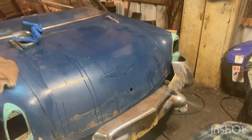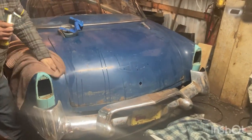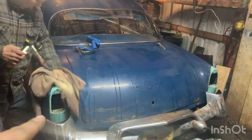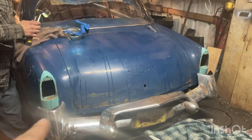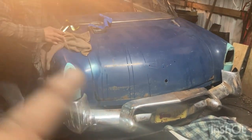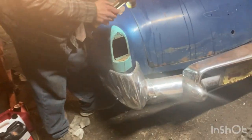They didn't take the taillights off, but they took the chunk of them off. Shit like that, I don't understand it. Yeah, I'll show you guys some backup so you can see. They took the trunk emblem off, but they didn't take the taillights out. That's odd. Then up front, I think they took all the emblems off to paint the front.